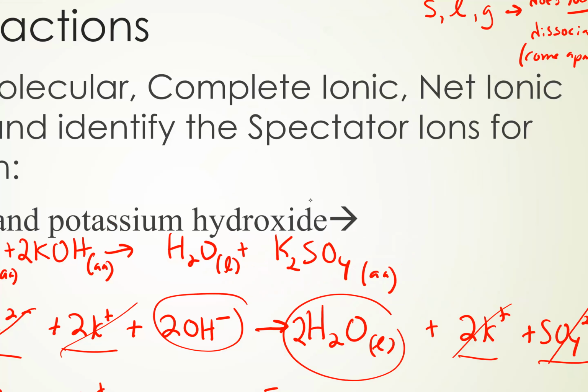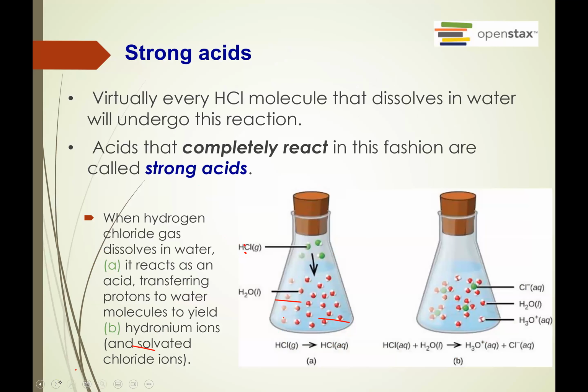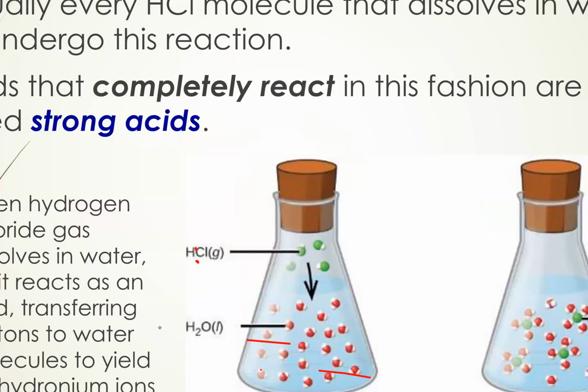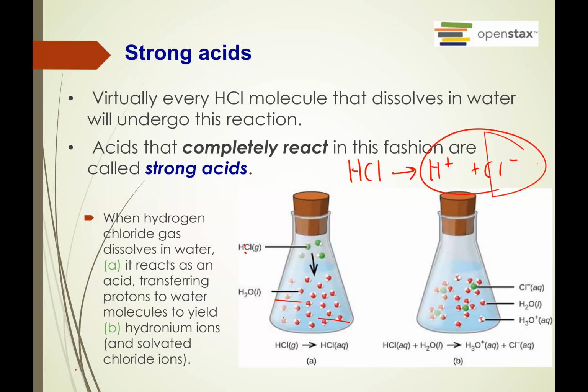So now we're going to look at a little bit of acids and bases. We're going to look at acids and bases now, but we're going to really cover this in our acid base chapter, at our last week of class. So anything that completely reacts, a strong acid, we call these strong electrolytes. That just means they make ions in water. So when we have HCl and we put it in water, it makes H plus and Cl minus. It makes 100% H plus and Cl minus.